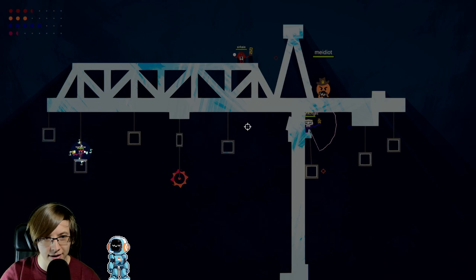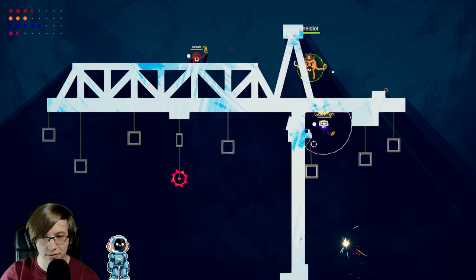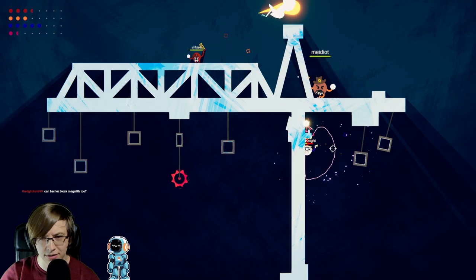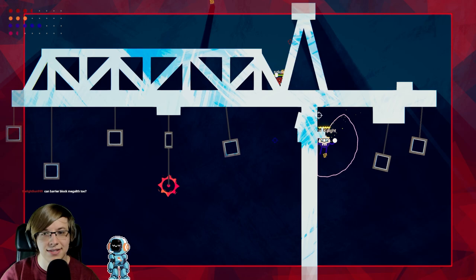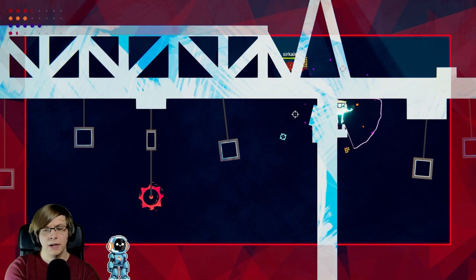Okay. Oh, no, this isn't good. Oh, there's a life. We got over to where Lycan was. And dang! Can barrier block Megalith? I don't think so. Megalith kind of seems like really strong. It seems like nothing counters it, besides like having a lot of health, I guess.